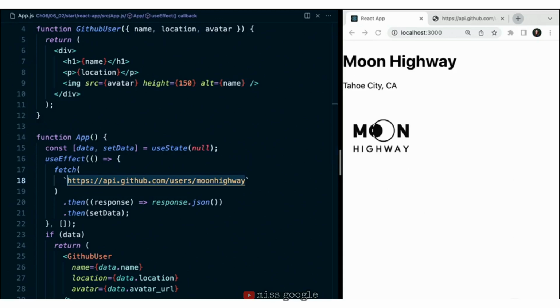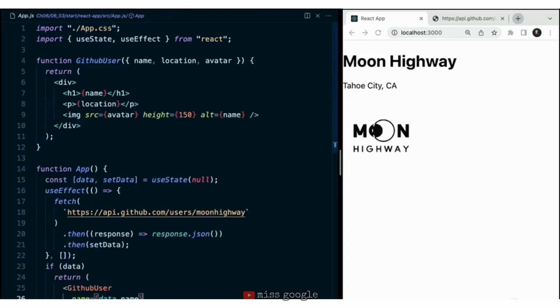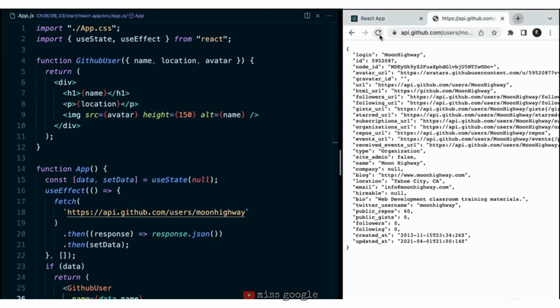Pretty cool. When we're fetching data from some sort of external API, our data can be in one of a few different states. So let's talk through what those are. First of all, we have a loading state. So a loading state just means we're fetching the data, but it hasn't yet come back. We have a success state where we have some data to display. Then we want to have some sort of an error state if something goes wrong. We can represent all of this with useState hooks.